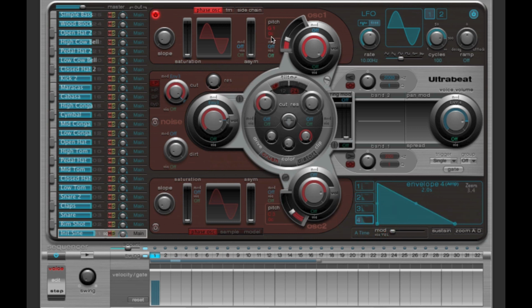So drop down the mod list for the pitch parameter for the oscillator, and we're going to assign it to be modulated by envelope 1. And when we choose envelope 1, the envelope display here will switch to show envelope 1. So left click on envelope 1, 1, 2, 3, boom. The envelope display here changes to show envelope 1. There it is. And a blue slider has appeared on the pitch parameter control for the oscillator.